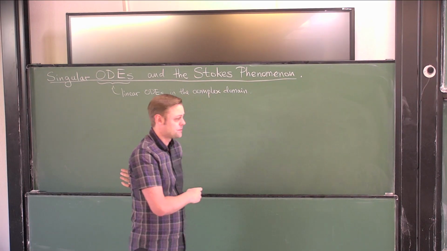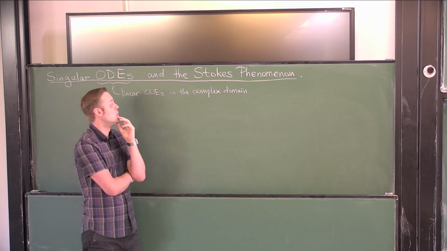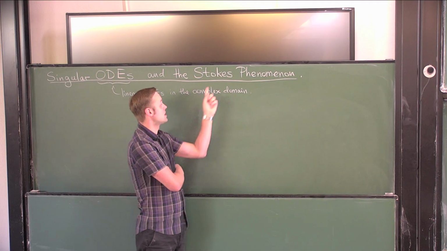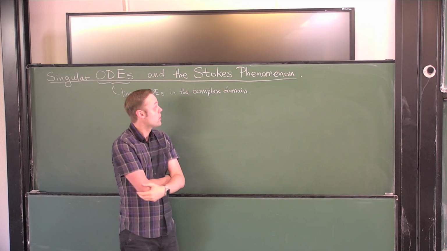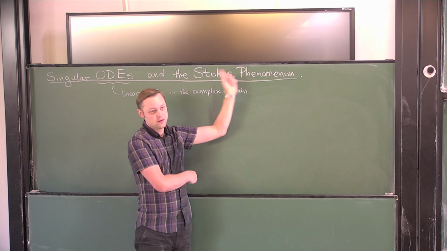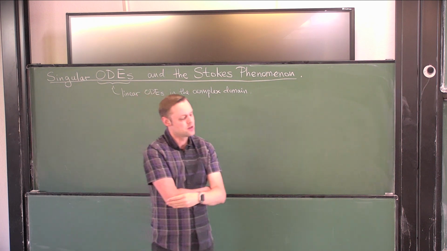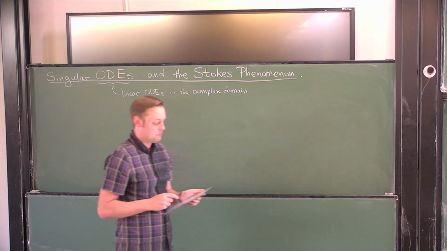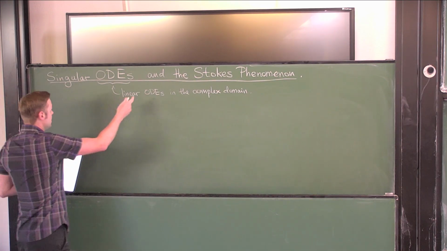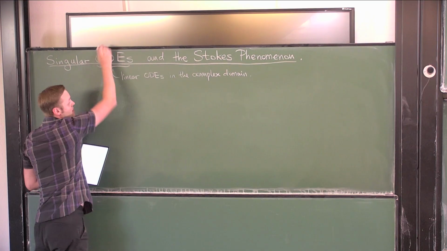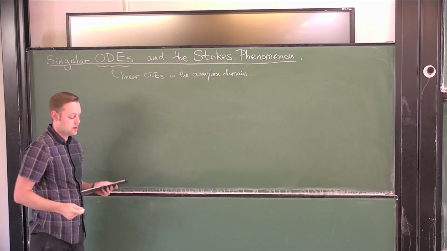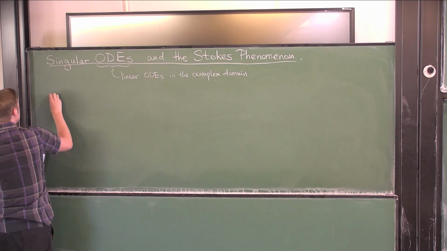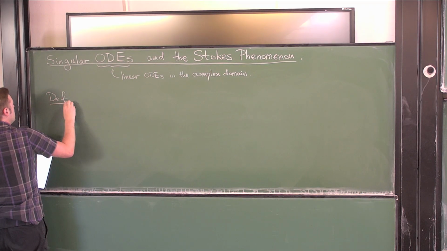In particular, the phenomenon that I will aim for, hopefully we'll get to discuss it to some extent at the end of tomorrow, is these two words, Stokes phenomenon. It's a very interesting mathematical phenomenon which appears very naturally in the study of singular ODEs, but it's really widespread in mathematics and physics. Okay, so let me jump right into it and give you a definition of what we're talking about.